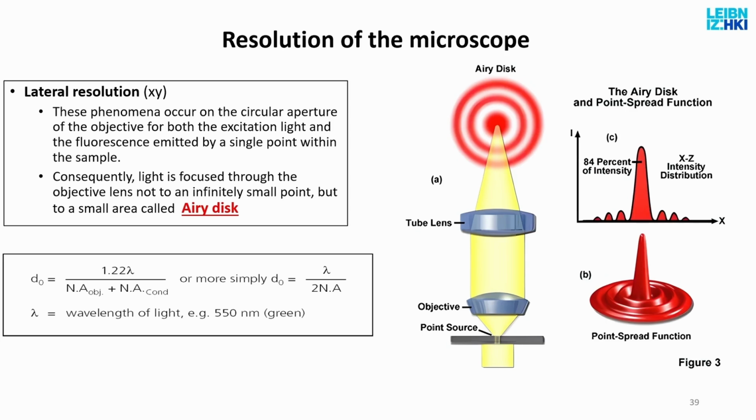So this is called the Airy pattern, and the center is the so-called Airy disk. So what you will see is that you have a very small point source, and in your image you will have concentric circles. Bright in the center, then dark, then bright, then dark. It's an interference phenomenon. Depending on how far the interfering spherical waves are, like I said, they either enhance each other or cancel each other out.